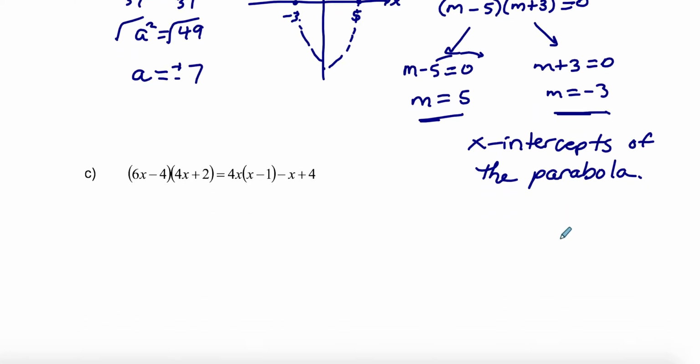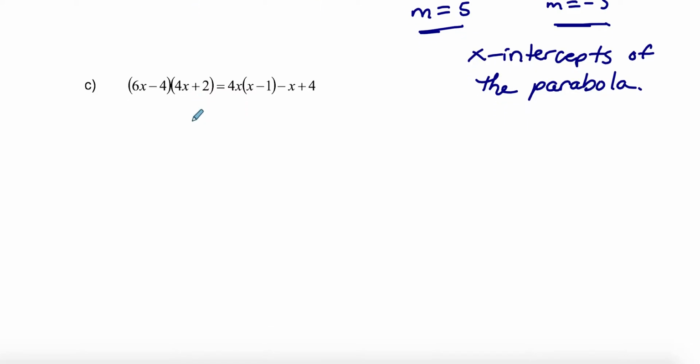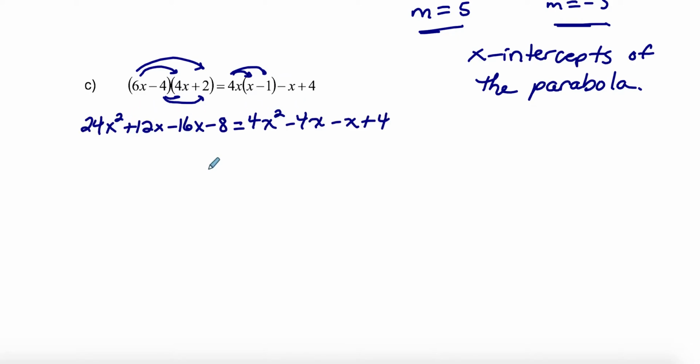So some of your equations can get more difficult if I see this. We're just assuming that you have all the skills, you understand first, outside, inside, last, and the distributive property. None of this should worry you. And then it just becomes a situation where you have to collect like terms. I would probably collect all my like terms on each side first, and then I would want to always get all of my terms on one side so it equals 0.